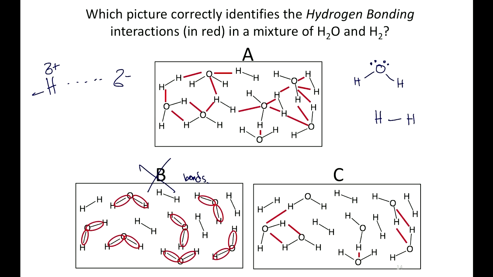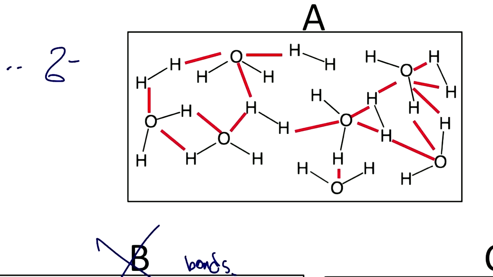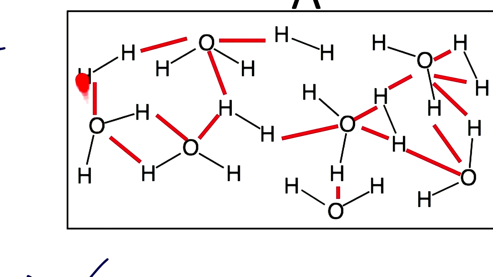Okay, so of A and C, which one is depicting hydrogen bonds? A or C? What do we think? C, yeah. So remember the criteria for hydrogen bonds. It's an electropositive hydrogen attracted to something else that's partially negative. So let's look at A and think about why that one's not correct. You might be thinking, oh, but look, that's a hydrogen attracted to an oxygen. Oxygen is partially negative because it's on that water molecule, but it's bonding to this hydrogen. This hydrogen is on what kind of molecule? On an H2 molecule. So is this hydrogen partially positive? No, this is a nonpolar H2 molecule. So this is actually not a hydrogen bond.